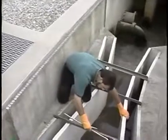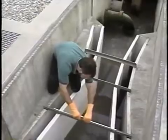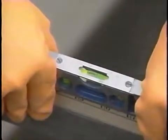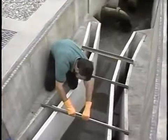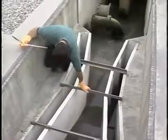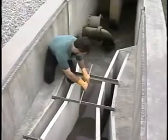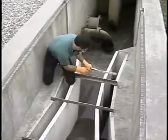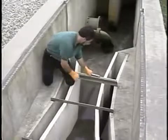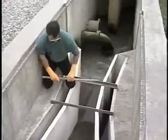Check to see if the floor in the convergence section is level by checking the level at the surface and taking several measurements of the side walls. If the floor is not level, there won't be an accurate reading of the liquid head. And these errors will be significantly compounded the higher the flows through the flume. This flume was prefabricated, so we can assume the dimensions are relatively precise. Dimensions for flumes that are built in place, however, must be measured carefully against design specifications. A flume that is not constructed correctly will need extensive experimental testing to characterize the proper relationships between the level readings and the actual flow.